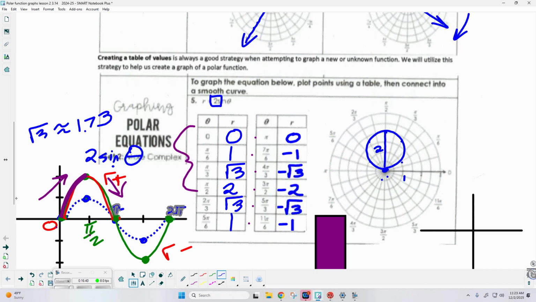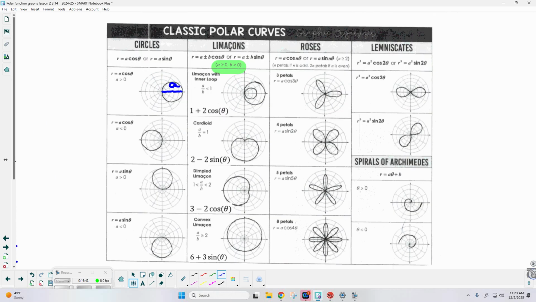Now, the one thing about this, I went ahead and provided you this reference sheet yesterday to help you out. So we were really focusing on that first column yesterday. A cosine of theta and a sine of theta. We're going to recognize these as circles. Okay. Remember that leading coefficient A, that was the diameter of the circle. If it was cosine, you're going to find it along the x-axis, because it's the x variable. If it was sine, you're going to find it along the what? The y-axis, because it's the y variable. Okay, and then you choose the appropriate location, whether A is positive or negative.